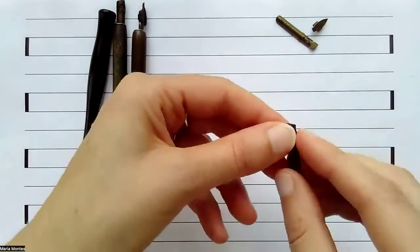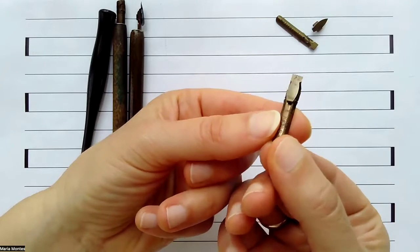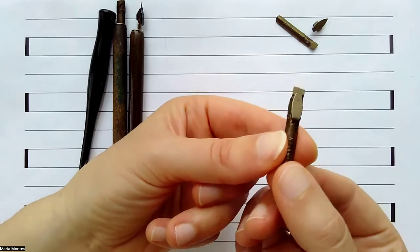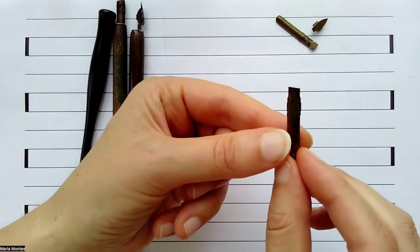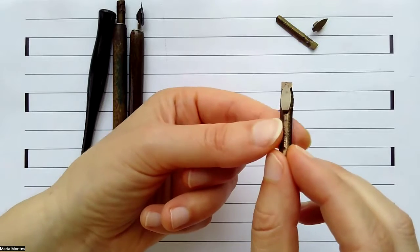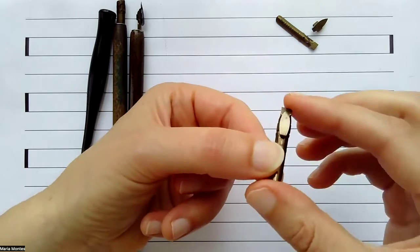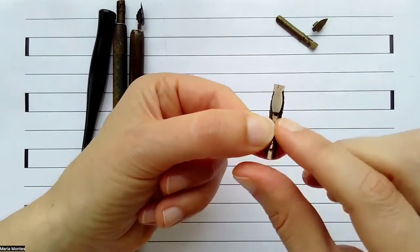With the nib, in this case, the brand that you are seeing on the video is called Brause, a German brand, and it is on the stiff side. Obviously, you can use other brands like William Mitchell and Speedball and many others. This is the one I end up using most of the time. These nibs come in many different sizes.